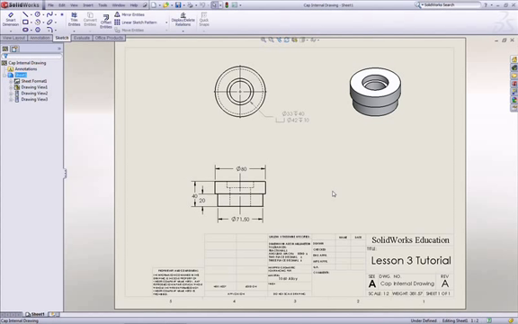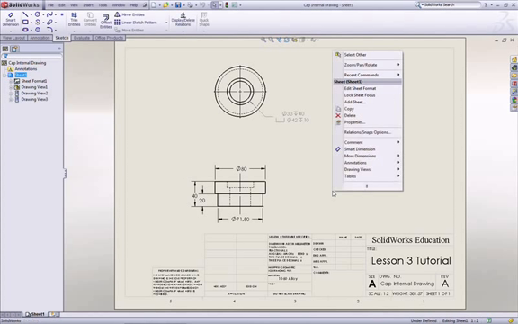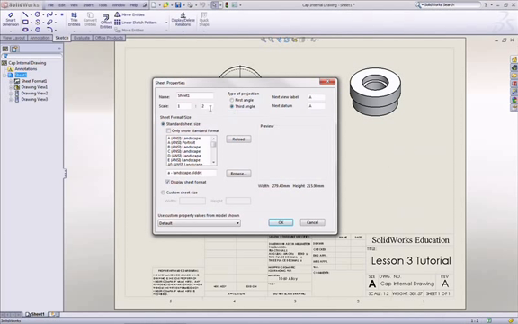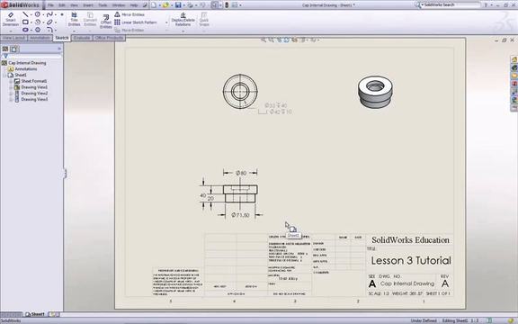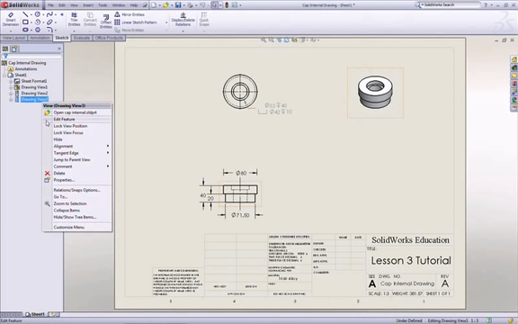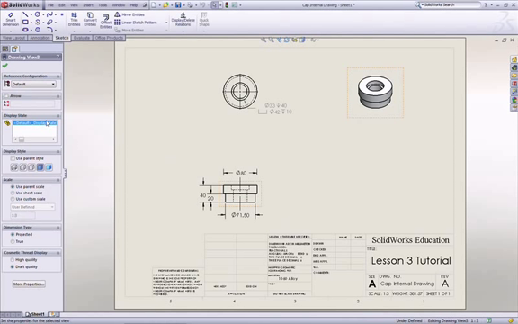You can change the scale of your drawing to resize the three views. Right-click and select Properties. At the top left of the window, change the scale to 1:3. And notice that the three views have changed sizes. If you want to change the scale of only one of the views, right-click it in the Property Manager and click Edit Feature. In the Property Manager, under Scale, select Custom Scale. You can now change this to the desired ratio.